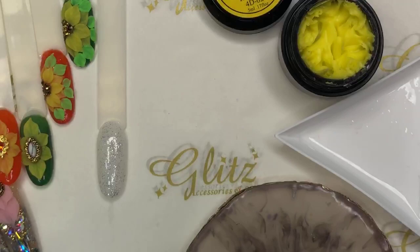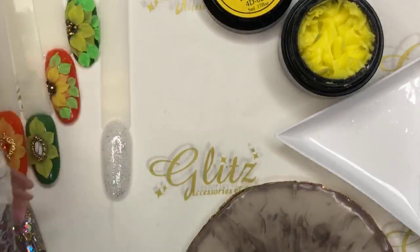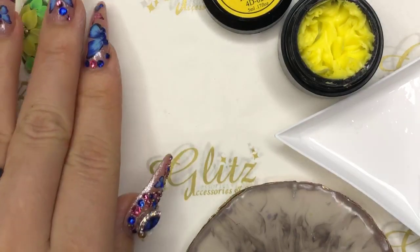So the first one, I didn't cure. But if you are not sure, then you cure first, so if it's your first time doing it, you're not gonna melt the other layers off.